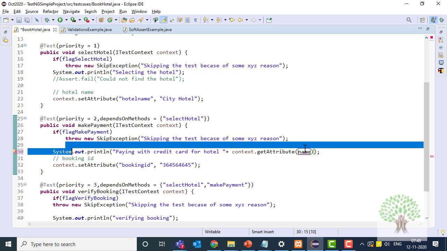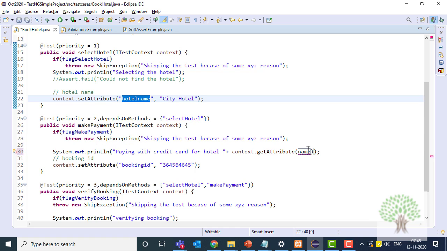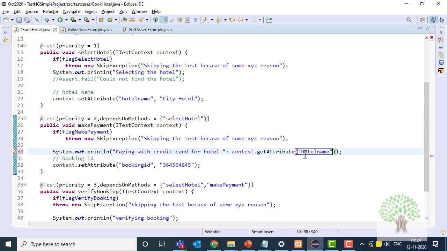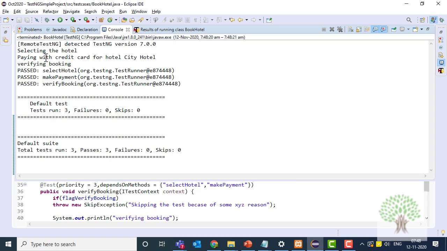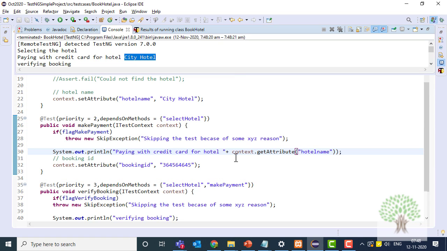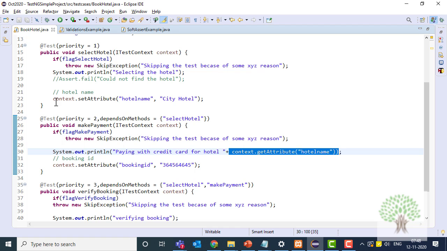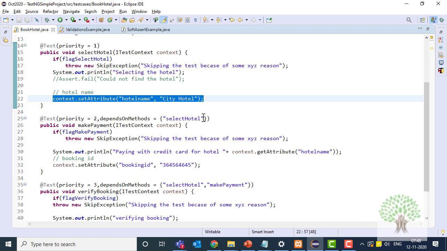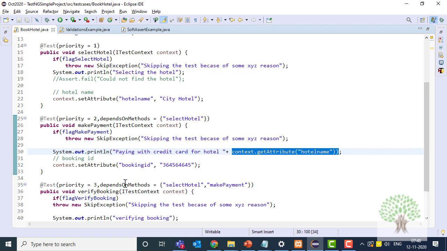Context dot get attribute, you can give the same attribute hotel name. So if I run this, when the second test case runs, it says paying with credit card for hotel city hotel. So this city hotel is printed from the context. One test case has set an attribute in the context, other test case has retrieved.